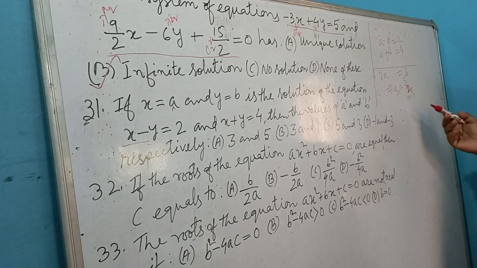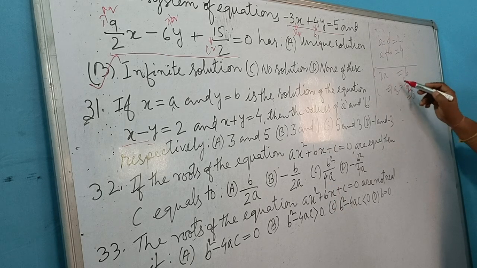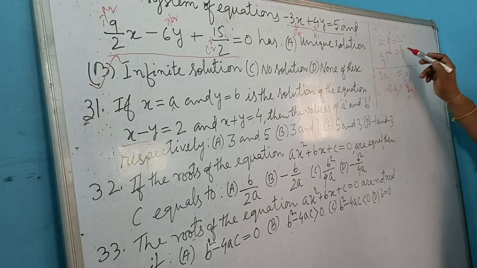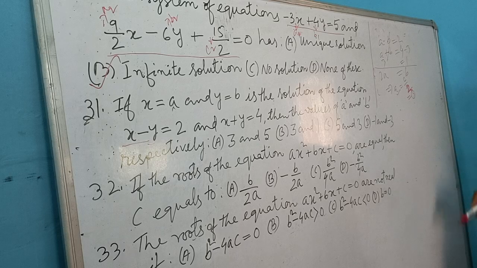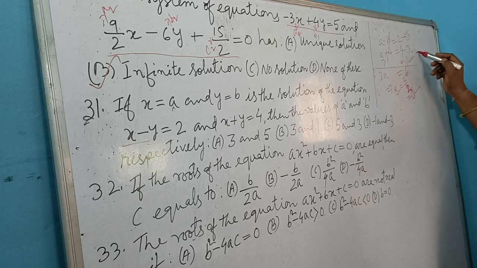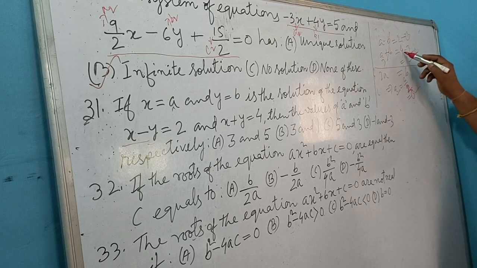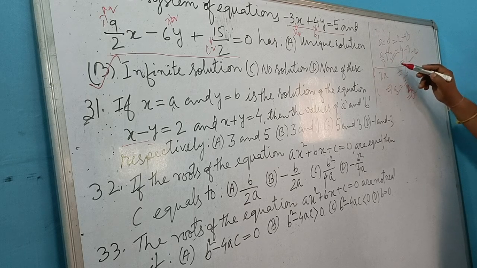Now let's see the value of B. As you know the value of A is 3. Clear? If you take this on the right hand side, then it will be 4 minus 3, and 4 minus 3 is equal to 1. So the value of A we are getting is 3, and the value of B we are getting is 1. Just substitute that value in this equation. Make it equation 1, make it equation 2. 3 before the plus sign, if you take it on the right hand side, 4 minus 3, so the value of B will come 1.